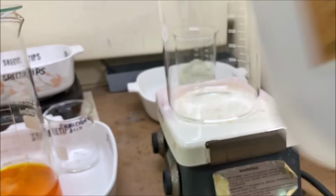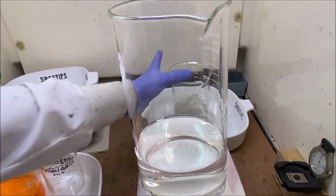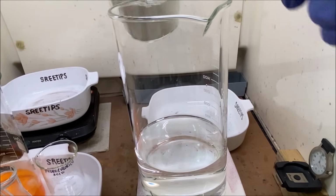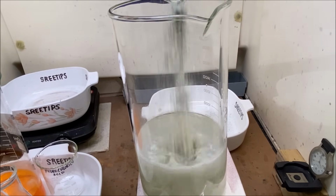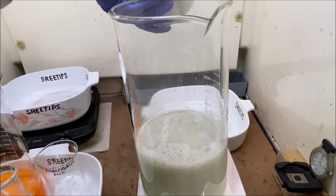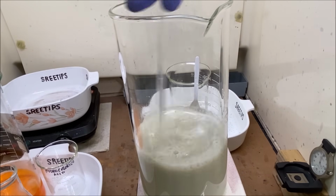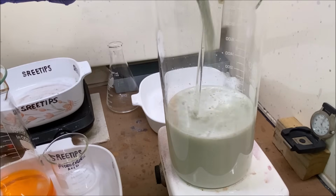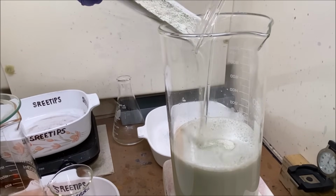Distilled water. Let's go ahead and pull our copperas up here. Ferrous sulfate. I'm going to pour some into the water. I've added some heat to the water. Start heating it up. We're going to start dissolving our ferrous sulfate in this water. Get all this dissolved in here or not. I'm going to add it.